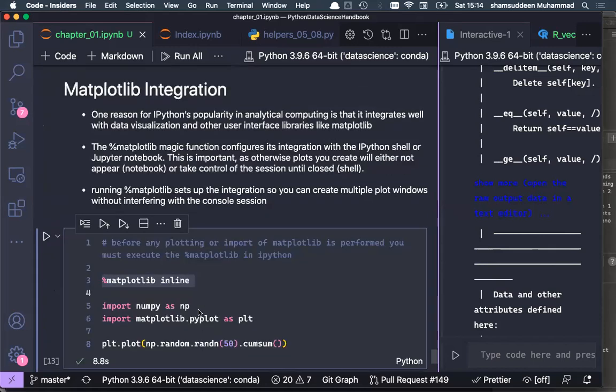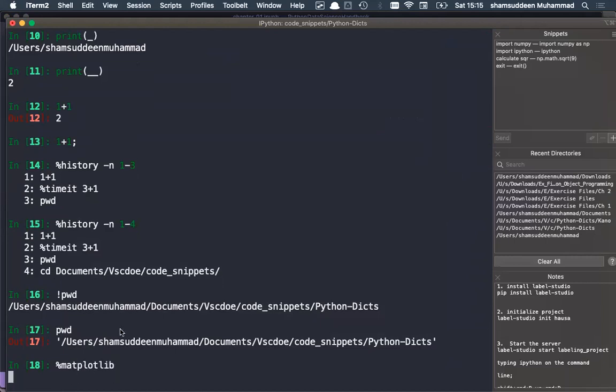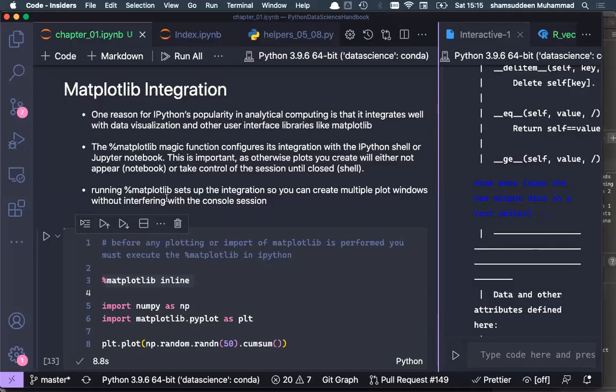But if you are using IPython only, we can only use %matplotlib, like this, only this one. Because if you look at this one here, I said inline only, matplotlib inline, if you are using Jupyter.